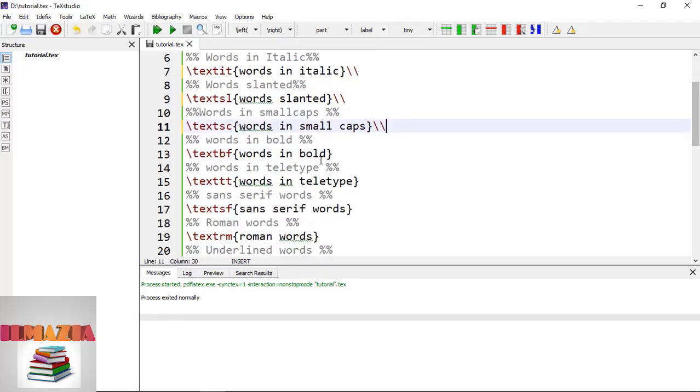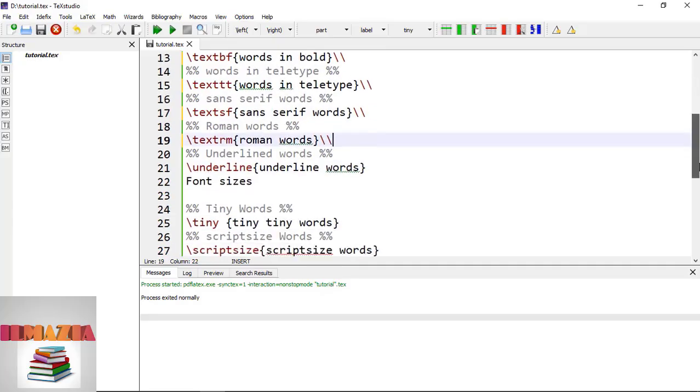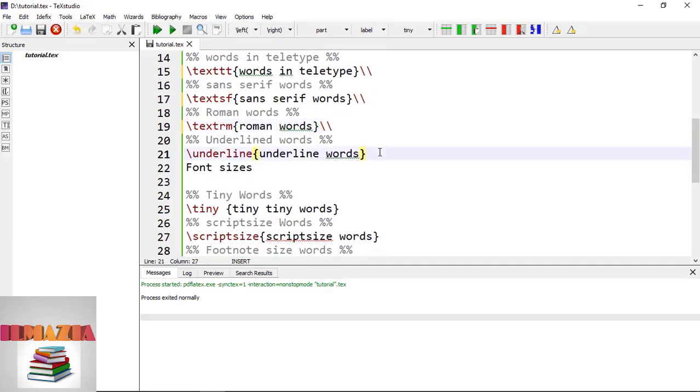Now you will be able to see separate commands of font effects, and you will see everything on a separate line.